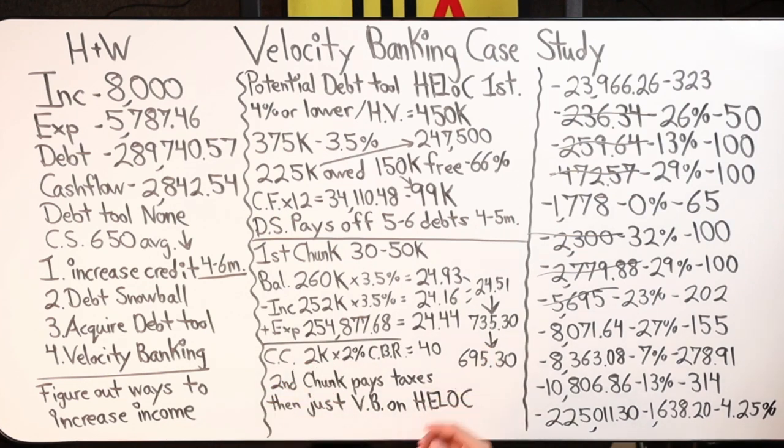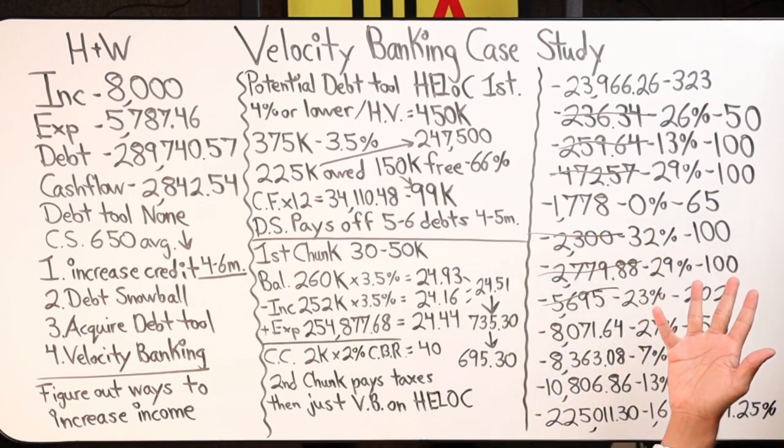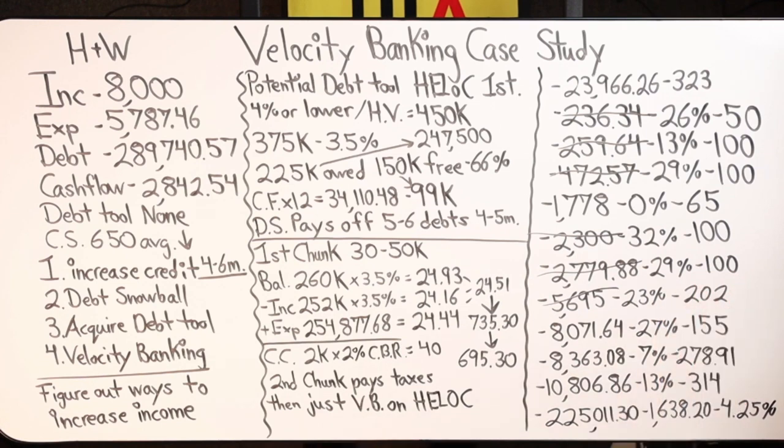Now to manipulate that rate even further, you attach a credit card into your strategy with cashback rewards. Let's say out of her expenses, we're able to run roughly $2,000 worth of bills through a credit card, which she just paid off all her credit card debt, so she has plenty of space now, you see that? Let's say she gets 2% cashback rewards, 2,000 times 2% is $40. 40 minus from the 735.30. Look, we're at 695.30 in the first month. Interest on the HELOC alone.